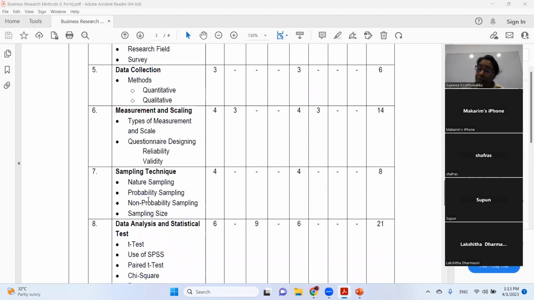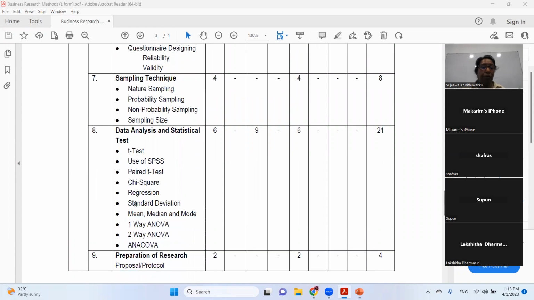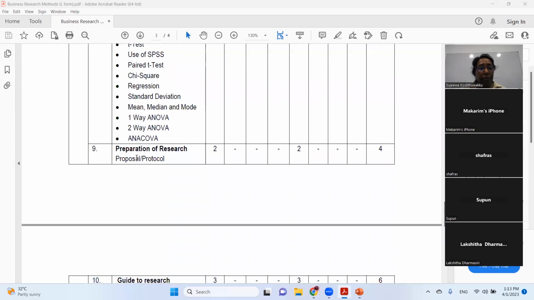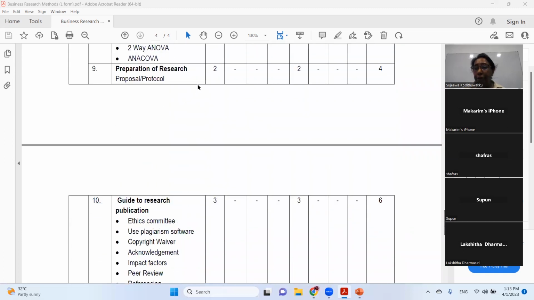Sampling, I think you discussed sampling and statistics. Somehow we have to do it. And data analysis and some statistical tests also need to be discussed. But remember, these 7 and 8 are highly linked with your statistics. I think you covered statistics in the previous semester. And at the end of this course, you have to develop a research proposal, right? So I will guide you, and at the same time, I will inform you to contact another lecturer, especially from your subject area.